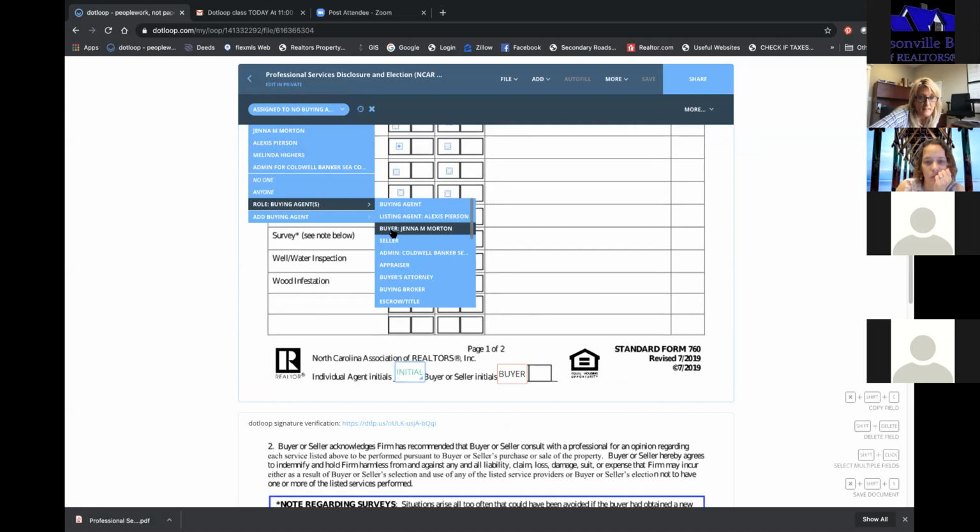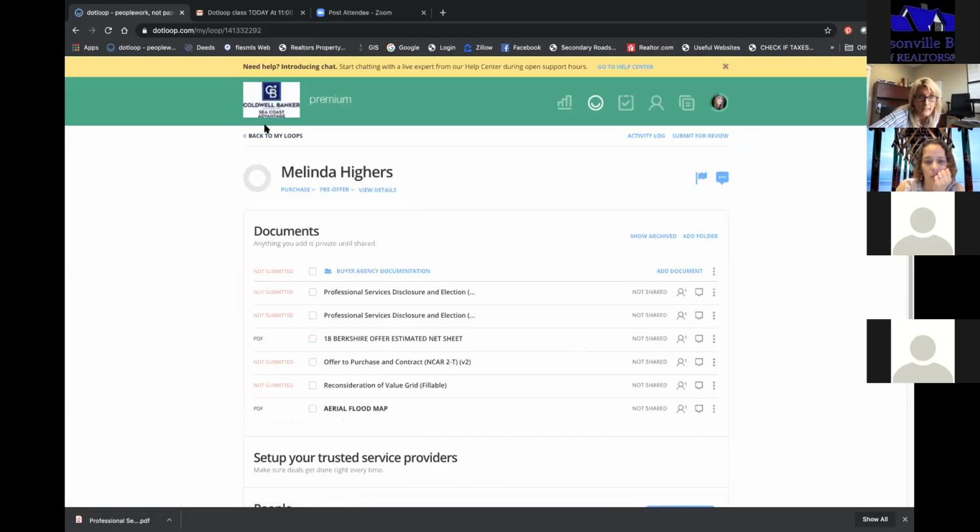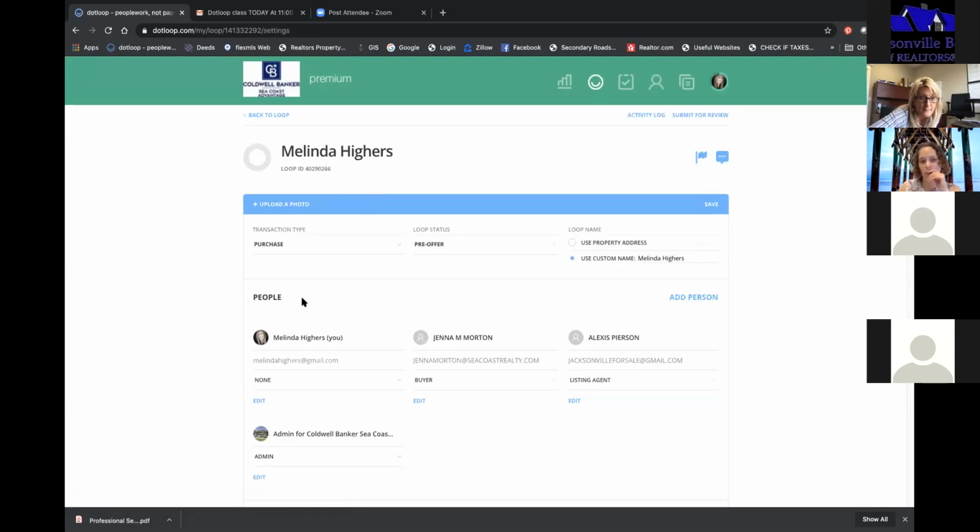When you first fill out your information at the beginning, whoever is assigned as the agent is going to match up to that role so that you can save it, and then just add all the forms in that template to your new loop every single time, so you don't have to continuously reassign yourself.